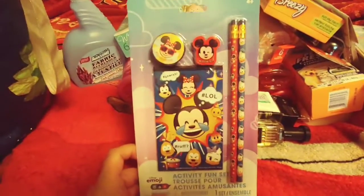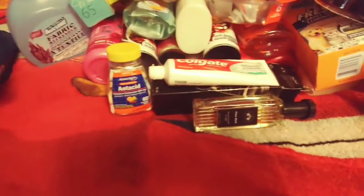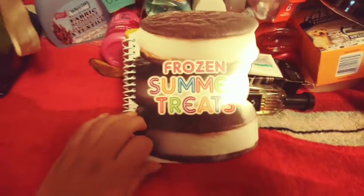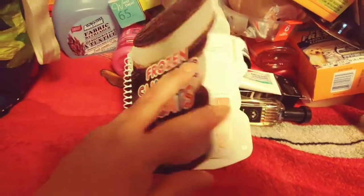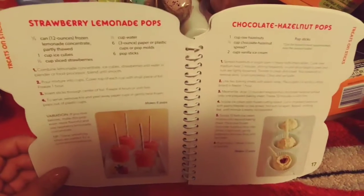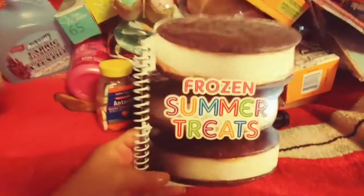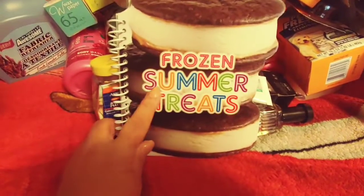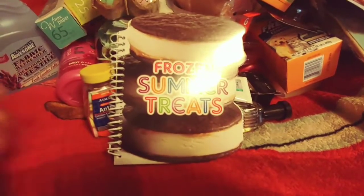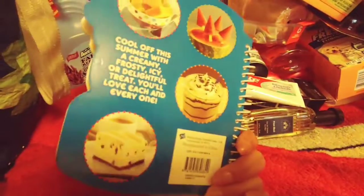I picked this up because I'm doing a pocket letter with a Disney Mickey Mouse theme. I thought this was really neat — Peter was with me and he said get it, Mom. This is a frozen summer treats book that has all these ideas you can make in the summer: Frozen Hot Chocolate Pops, Stripe Peanut Butter and Jelly Pops, Strawberry Lemonade Pops, Chocolate Hazelnut Pops. I think this would be fun for the kids. This would also be nice for a gift basket or fundraiser basket — you could buy this and add some popsicle sticks and silicone freezer containers.